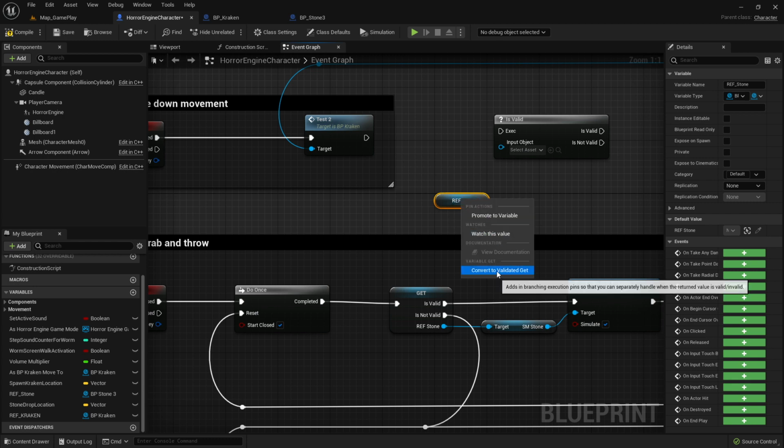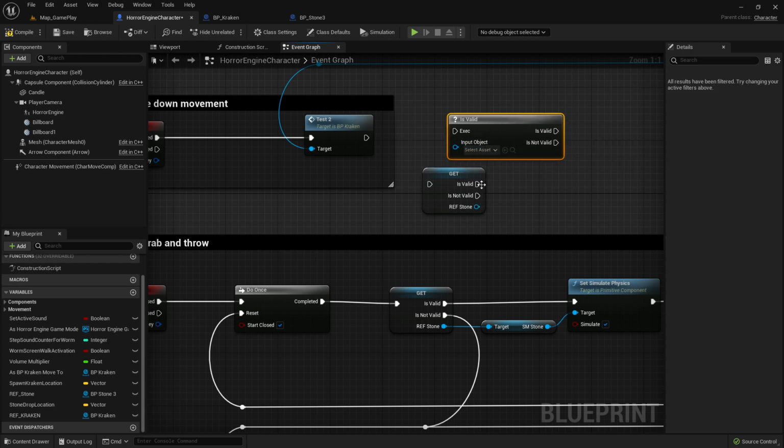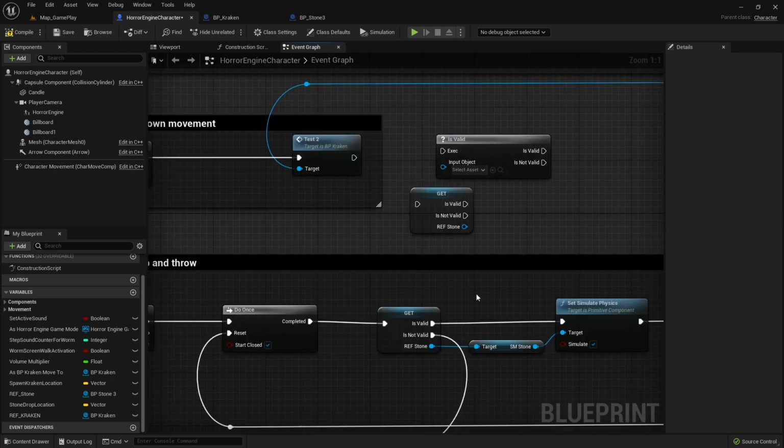So I click, and then you can go down, and it says Convert to Validated Get. Validated Get is what I need in my case, because here again you can see the two checks: Is Valid, you continue; Is Not Valid, you go back and reset it so you can try to grab it again.